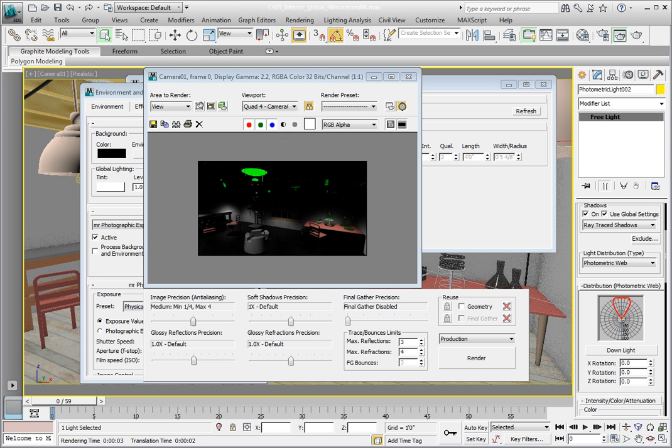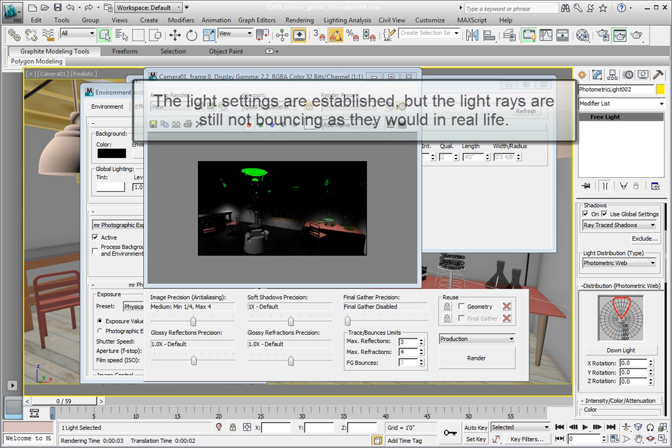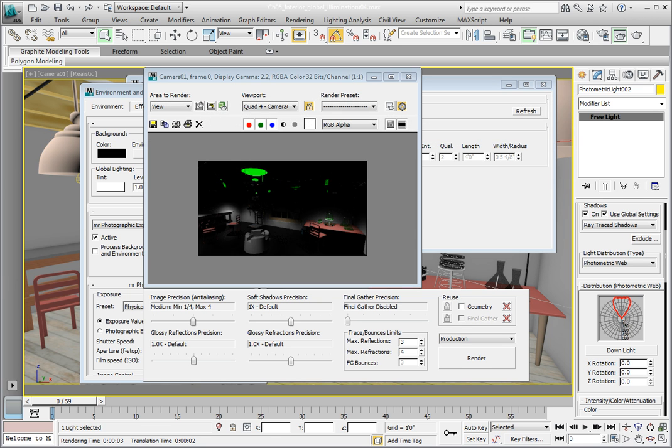We've calculated the direct light solution from a number of photometric lights in our scene. So we have sent out the initial photons from the light, and they've reached their very first surface. If you're working with these lessons, continue from the previous, or navigate to the Chapter 5 subdirectory and open the file Chapter 5 Interior Global Illumination 04.max.